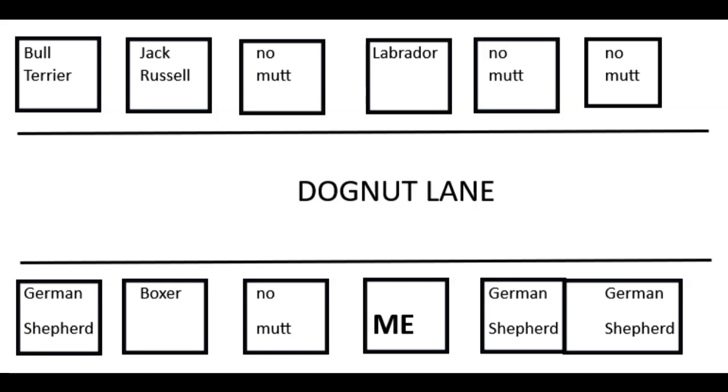Then the next house on the left hand side from my neighbors, there's a boxer, which is probably, together with the Jack Russell Terrier, the most irritating thing in the entire street. That boxer is just absolutely mental, besides being absolutely disgusting, because when you look at it, underneath its head on the ground, there's always this puddle of saliva, because the saliva is flowing and dripping out of their mouths all the time. And that thing is just absolutely hysterical. And if you know boxers, then you know what unbelievably obnoxious barking voice they have. It's always this 60% mix of barking and 40% of whimpering. It just sounds like an absolute idiot, that animal.